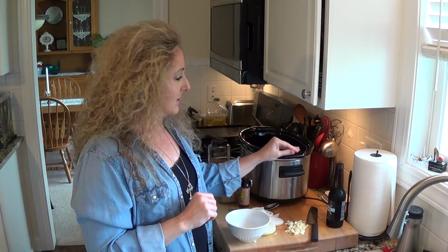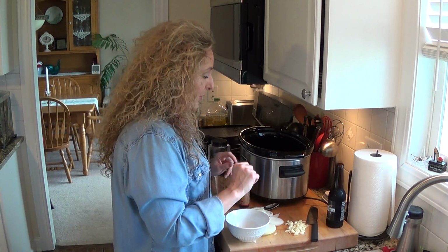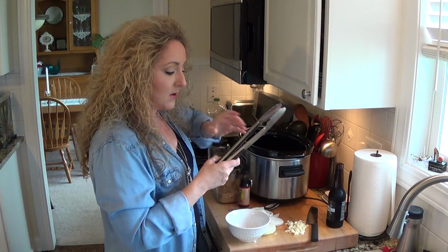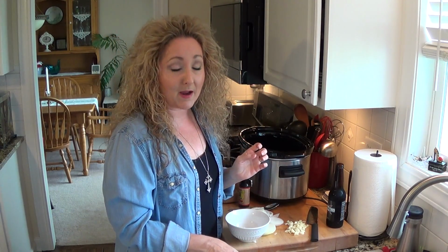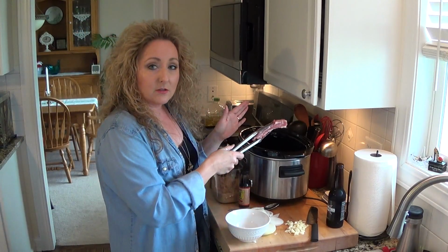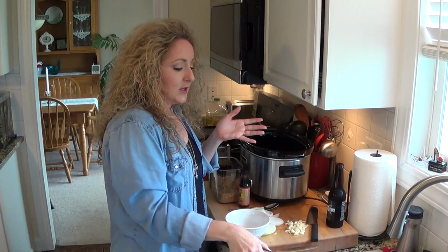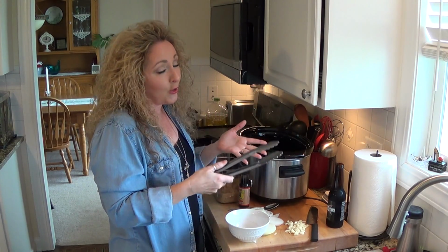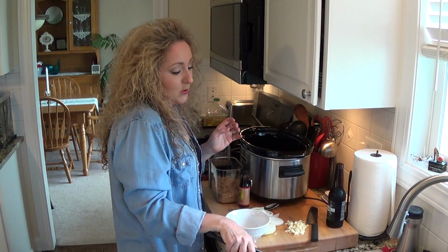So we're going to start by putting our ribs in the crock pot. I have one rack of baby back ribs here. Now we like our ribs to have the barbecue sauce coated on all sides, and we like them nice and crispy. So we cut them into individual ribs. So they not only cook a little faster, but like I said, you get barbecue sauce all over them, and they get that nice, really crispy texture all the way around that we really enjoy.